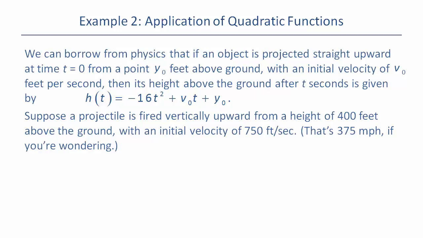It depends on what your velocity is. It'll change that 16 to something else, but it's always going to be negative something t² plus, that's called v₀ or v sub zero t, and then y₀ or y sub zero. Those are just initial velocities and initial position. v sub zero means initial velocity, v for velocity, and then y sub zero just means your initial y, and your initial y is your initial height. Where did it start off? So if something was fired vertically upward from a height of 400, what was your initial height? 400. And it was shot with an initial velocity of 750, so that's what v sub zero is.